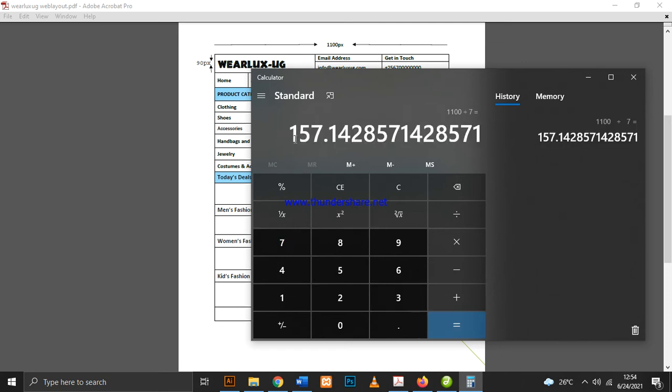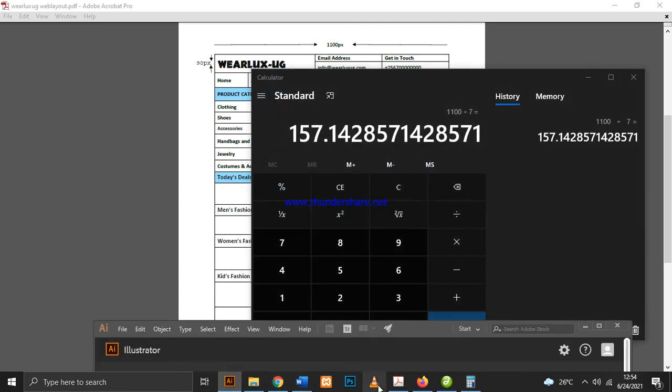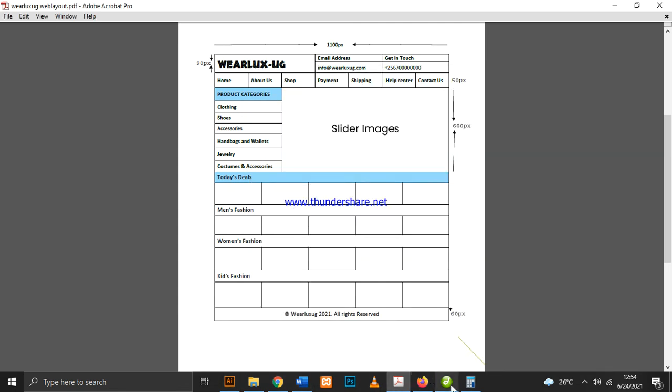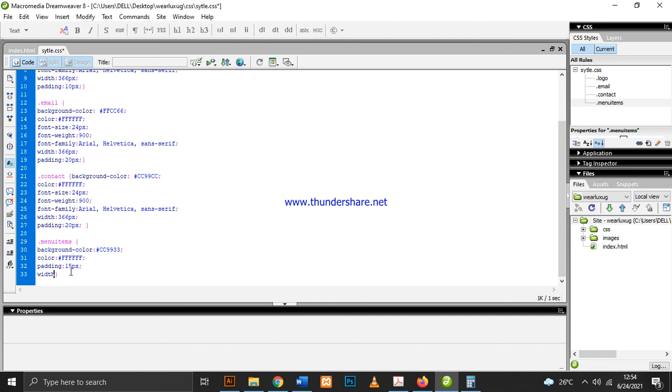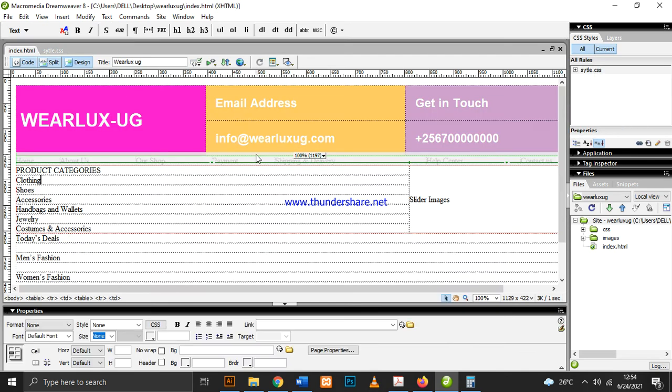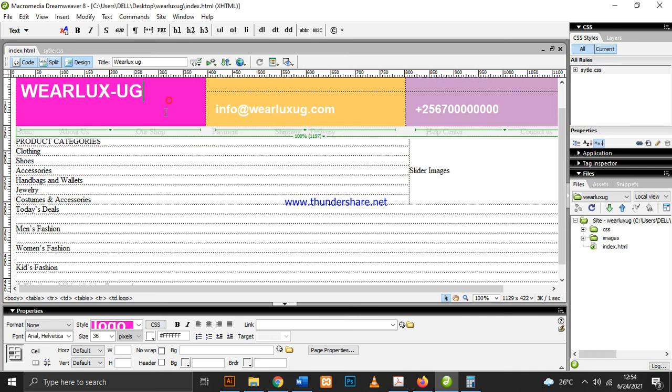So now this is 157. So I'm going to come back here, and say width is going to be 157 px, semicolon. Then I save.